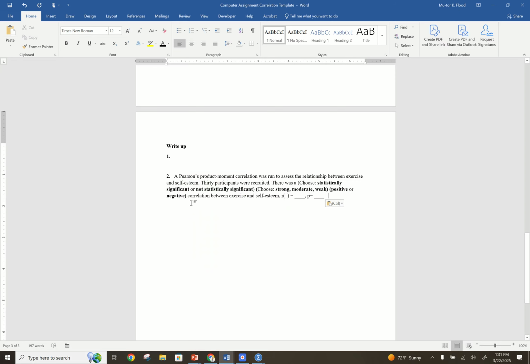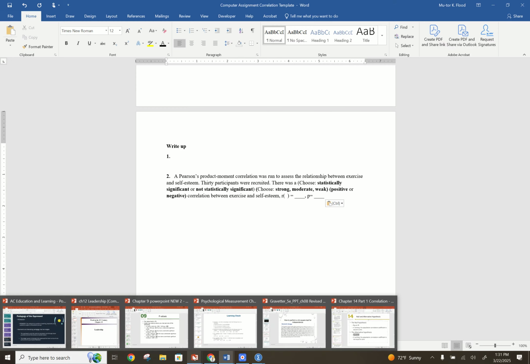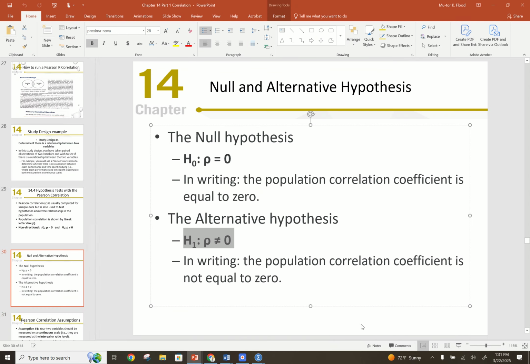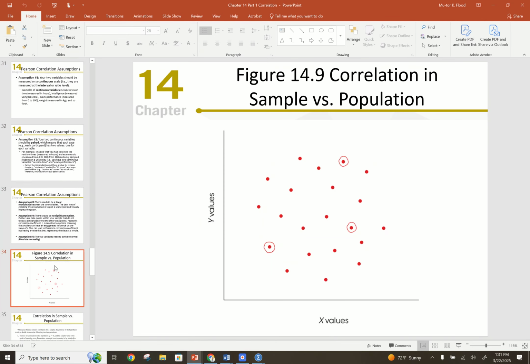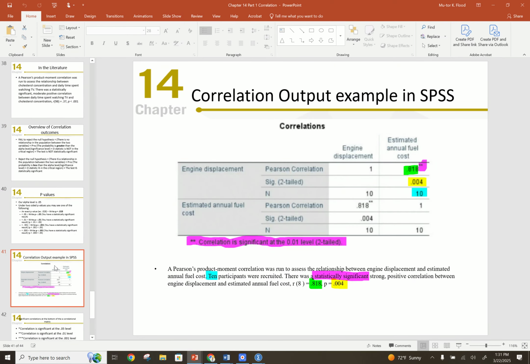All right, and then to find out where all this information is at, we are going to go to our PowerPoint once more, and we're going to go to where I have color-coded where you could find all of these answers. So right here is how you can find all of these answers. In this one, this is not exactly the same as your example or your sample problem, but how to interpret it is pretty much the same.